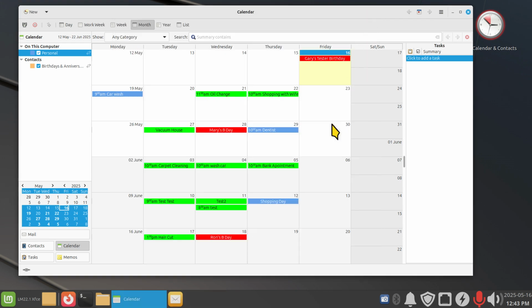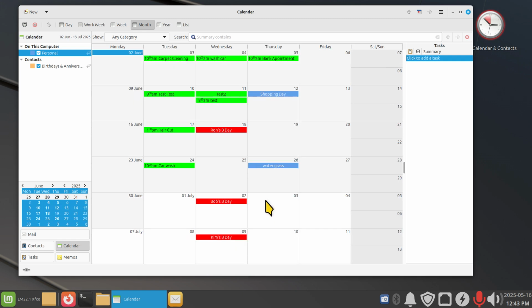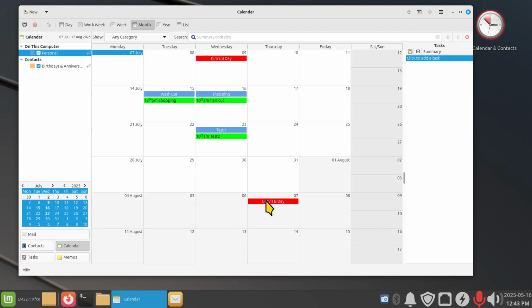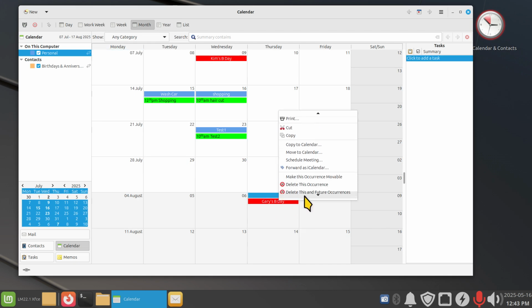I'm going to continue. To add or adjust events or schedules in your calendar, you can add them with time frames on them or without time frames on them. And you can also change the colors. So if I were to just go into an area where it's not so busy, how about Gary's birthday? Let's redo this one. Right click.